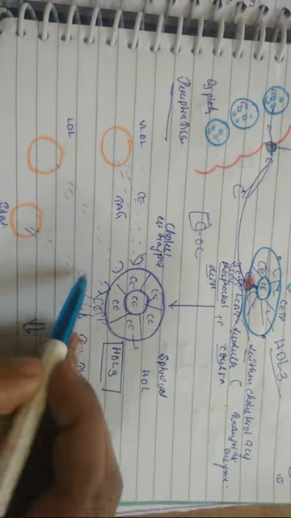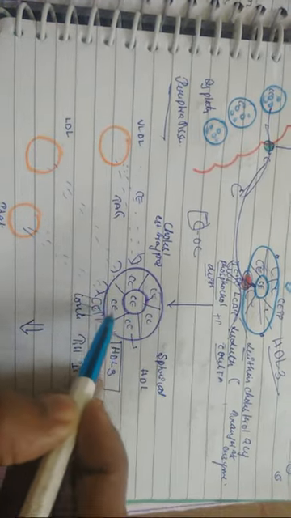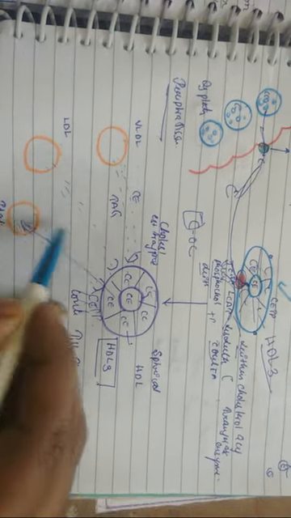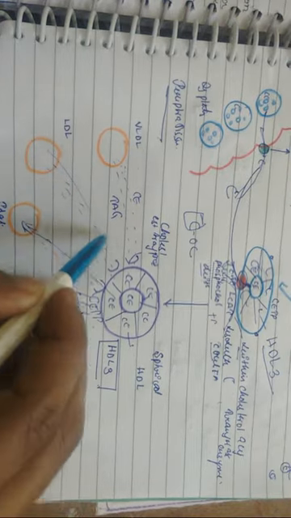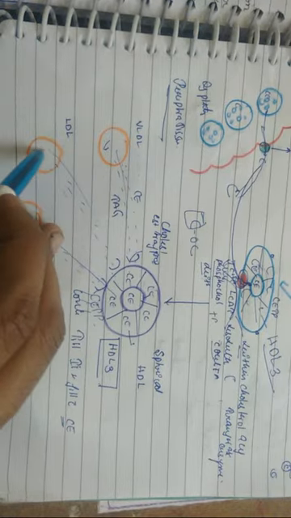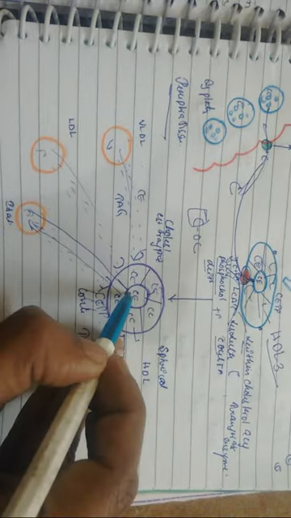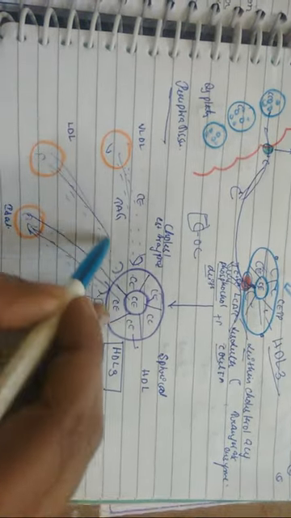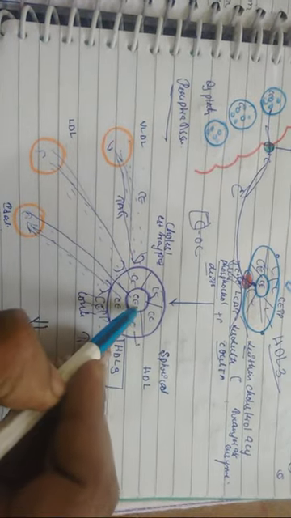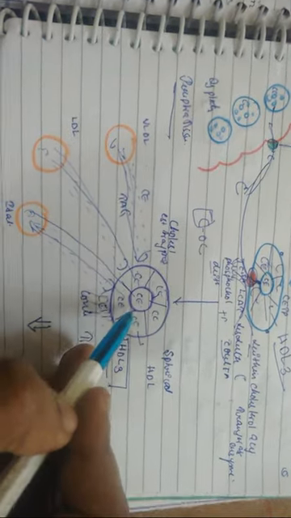The moment it gets attached to this, you can see this HDL3 has a lot of cholesterol esters. So the cholesterol ester is donated to LDL. The cholesterol esters are donated to the VLDL. But VLDL, you can see, is rich in triacylglycerol, so they give triacylglycerol to this HDL. Right now this HDL has fewer cholesterol esters because it has donated them, and it has a lot of triacylglycerol.